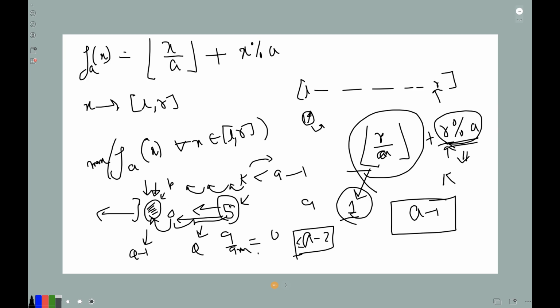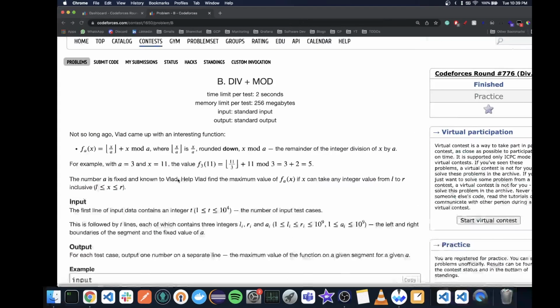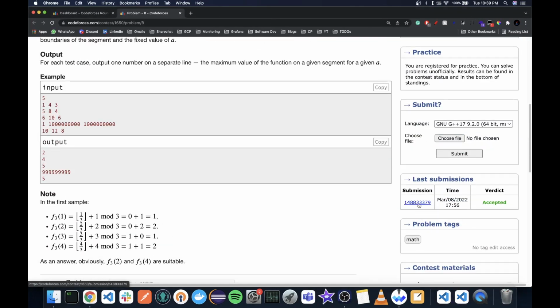They could be the same. In case this was giving a remainder of a minus 2, then the remainder increment will accommodate for the quotient decrement. And obviously we have to check if p exists in the range. So let's see the solution, or the implementation rather.